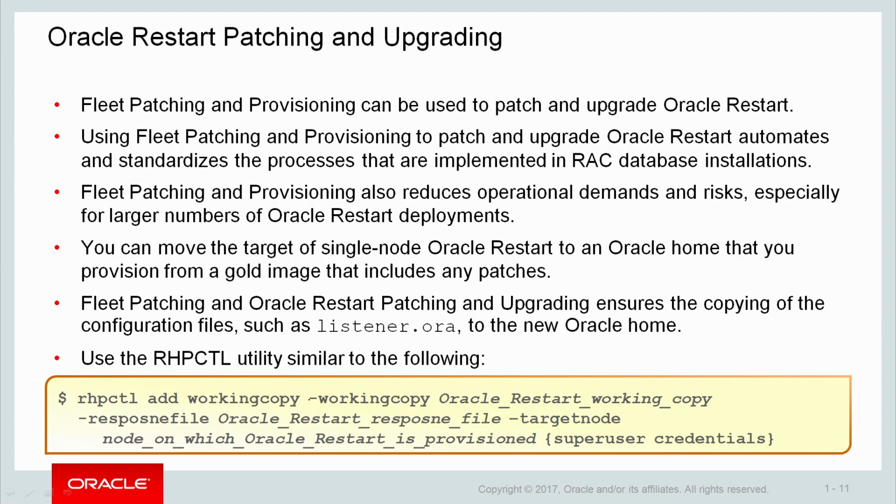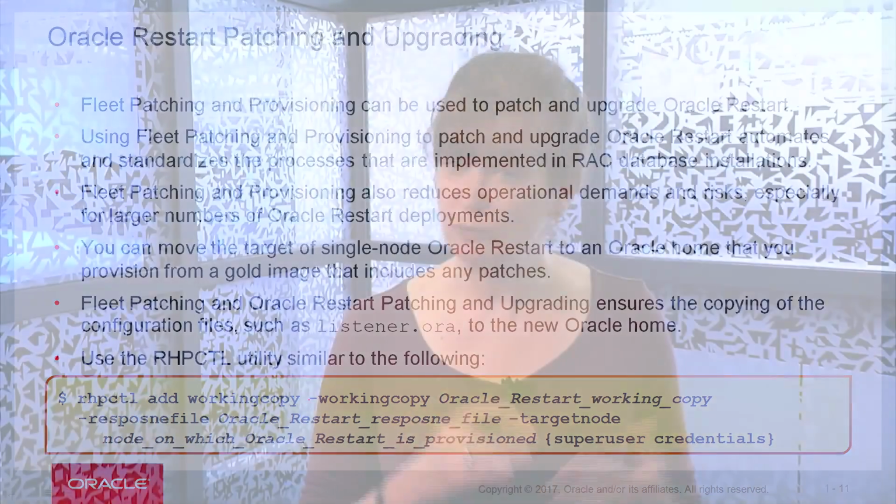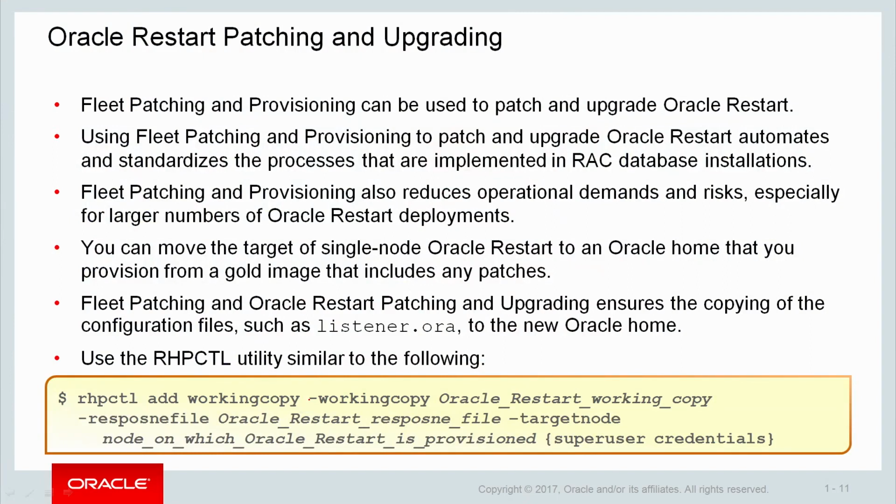Now, Oracle Restart patching and upgrade. You'll probably be aware that Oracle Restart was deprecated for a while. It was decided not to continue with it. That deprecation has been reversed now. So Oracle Restart is fully supported once again. Well, it was always fully supported, but it's going to be supported on into the future. Now, because it was deprecated for a while, a lot of the Fleet Patching Provisioning functionality wasn't applied to Oracle Restart. It's now fully applied to Oracle Restart in 19c.